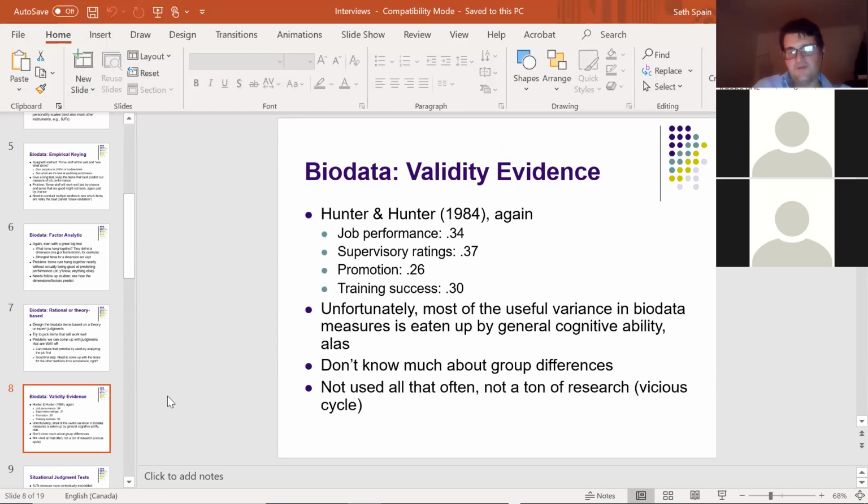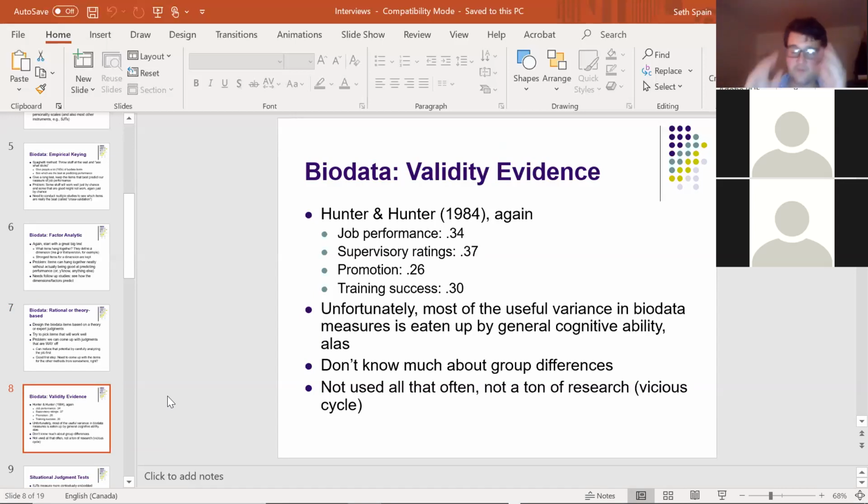The trouble is, with those older measures, a lot of the useful variance was basically eaten up by cognitive ability, because people with higher cognitive ability were taking on more roles, had more experience, higher grades, more certifications, those sorts of things. In general, biodata is potentially strong, depending on what you're assessing with it. But in places where there are systematic disparities in educational opportunities and those sorts of things between racial or ethnic groups, men and women, any sort of protected status, biodata items have the potential to just reflect those social and cultural things.